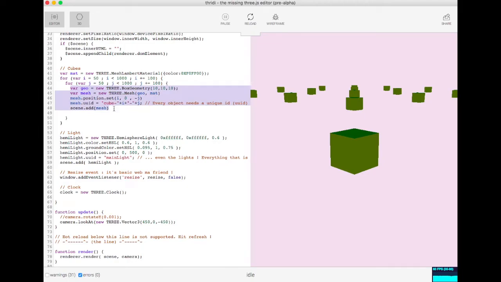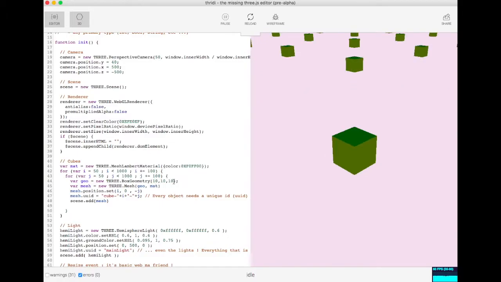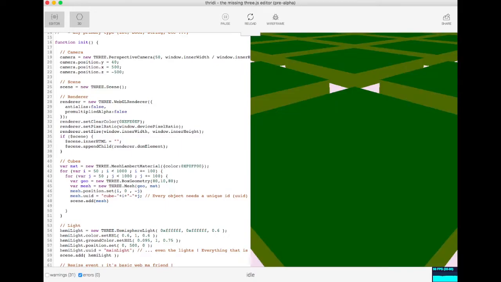So yeah, it's one of these cubes, because I want to show you the light. Okay, so I just have to move the camera a bit higher, and maybe the cube should be more flat, not necessarily higher, but more flat. Yeah, that's something.